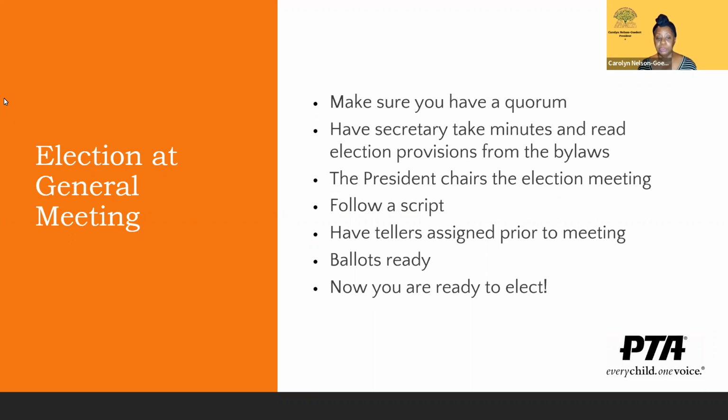The secretary at your election meeting will also read the election provision from your bylaws. There's a large section in your bylaws that talks about the election of officers. As a part of the meeting agenda, the president will call on the secretary to read that particular part. The president chairs the election meeting, even if the president is nominated for office or chooses to run from the floor that very night. The president still chairs the meeting.